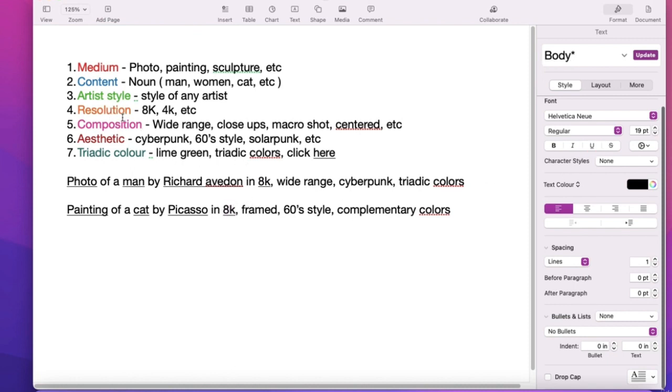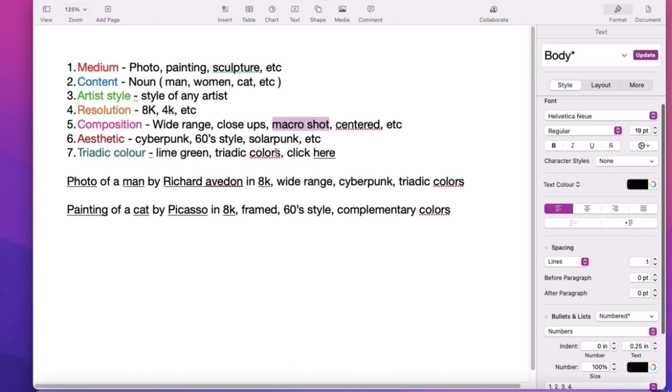And then you have to write some composition. Okay, so how you want your image to be composed, what position you want, like mid range, close up, like from very close it is going to create one image of that person. Macro shot is more close up than the close up.